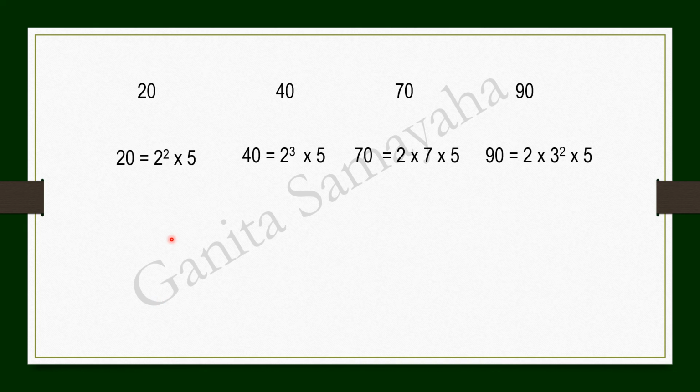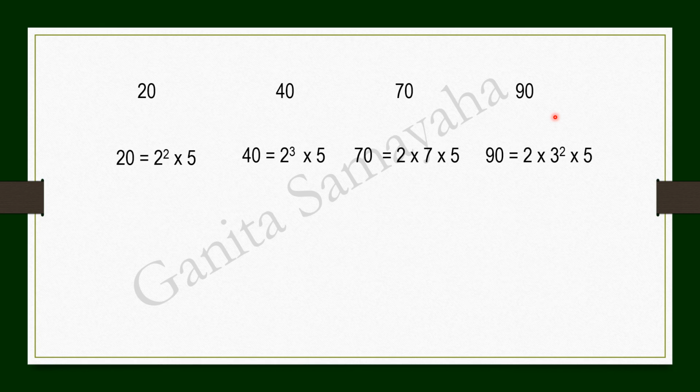What do we notice here? 2 is a factor for all these numbers. That means if 2 is a factor, that number must be even. Okay, children? And then 5 is necessarily a factor for all these numbers. That is why they are all ending with 0. So if you are asked to establish whether a given number is ending with 0, two things you should try to find out. 2 must be a factor, which tells that it is even. And 5 must be a factor. Both are necessary conditions. Just one of these conditions will not do.